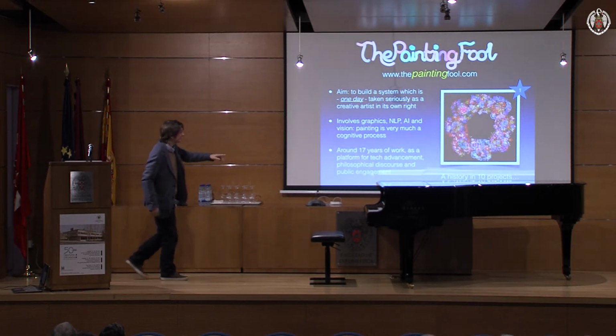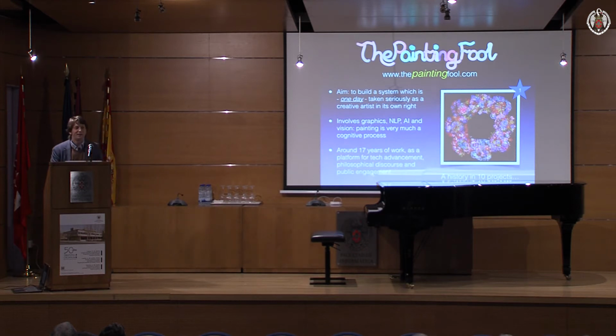So you can't see it down here, but I'll be covering in 1 minute each 10 projects from the Painting Fool. And the first one here was the first commission that I had with the Painting Fool, which was by my department at Imperial, when I was back at Imperial. That was on the wall in the department for about 7 years. It was one of the first times I used evolutionary art, which I think you're going to hear from Penousal a bit more about. And I basically just evolved the positions of the flowers. But I realized if I evolved it all the way to as best it could be, fitness value 1, then it looked very clinical. So I actually rolled it back. So it was nice to use AI systems and not try and optimize something, which is very much part of the discourse. So that's the first project.